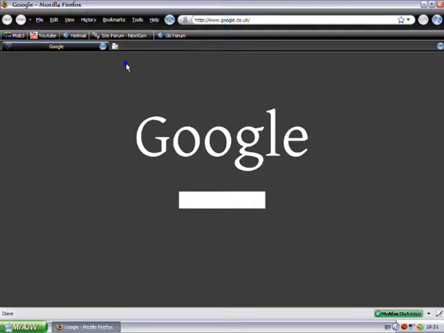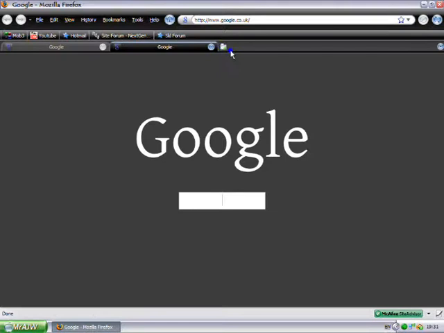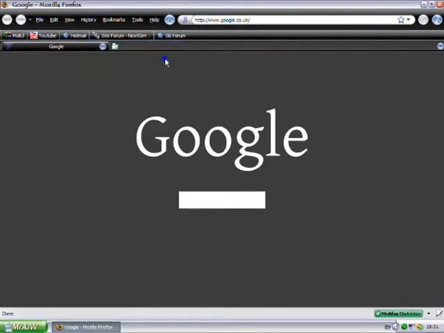So I got Firefox. I had a lot of problems with it, but I sorted them out. I only had to uninstall it and reinstall it twice. This is the third time I've got it. So you know what, I'm sticking with it. I just sort of have a little IE touch, so I just got my new tab button here. This in itself can be customized. It can always be on the left, it can be left of new tab, it can be everywhere basically. Put it wherever you want it.